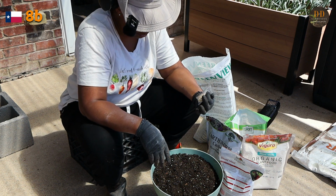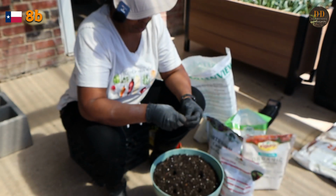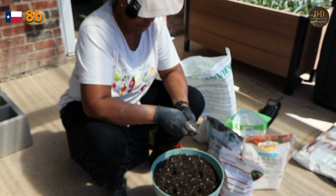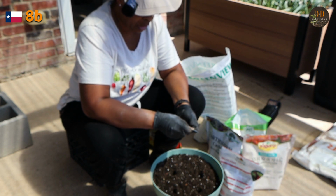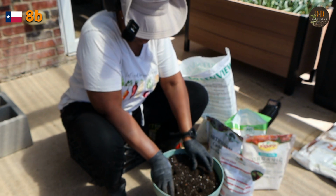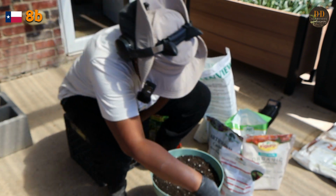So let's plant. I'm gonna do 4. So we're gonna do 1, 2, 3, and 4. Just so I can see. Because I would rather plant too many and get germination than to plant one and get no germination. So, dropping the little seeds in there. And we're going to get them covered up. And I'll get them watered in. So we will see what we get.